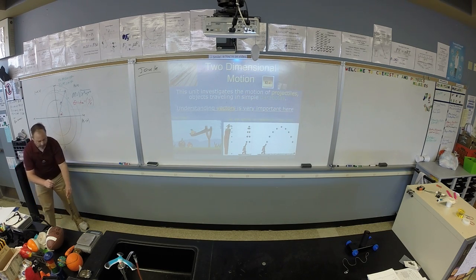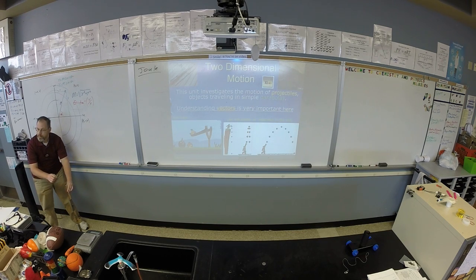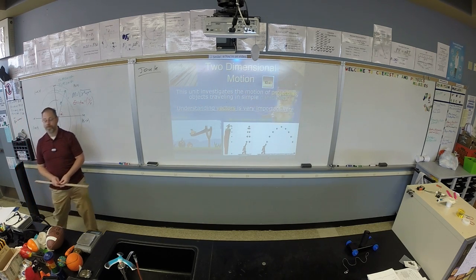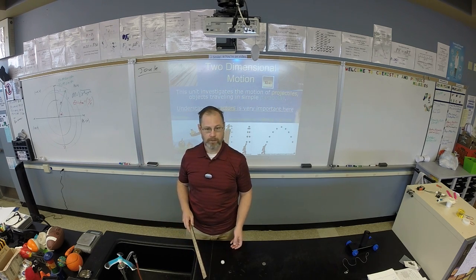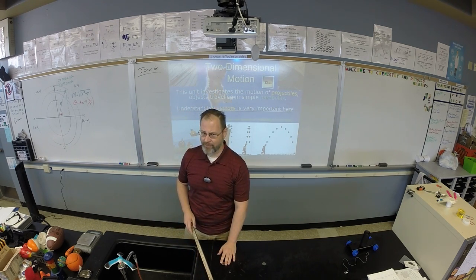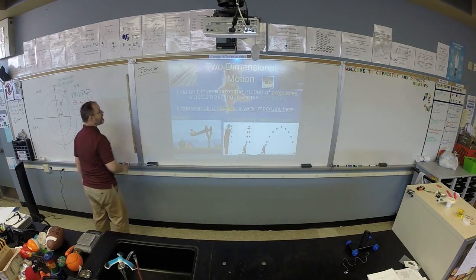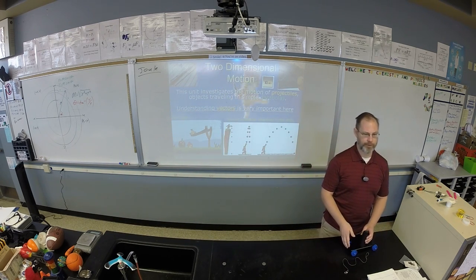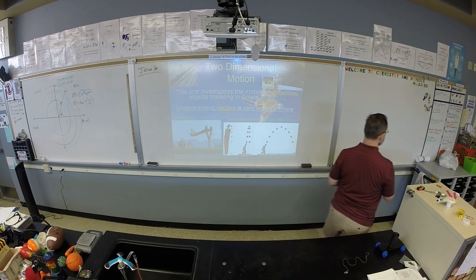This is a yardstick, not a meter stick. So a meter's right about here. Ready, set, go. That's how long it would take. It would fall that fast. Because as far as gravity is concerned, what's the bullet doing? Falling. But it's going really fast. We don't care how fast it's going, and neither does gravity. Gravity doesn't care how fast something's going. It only sees in the vertical direction. That is the meat and potatoes of projectiles.